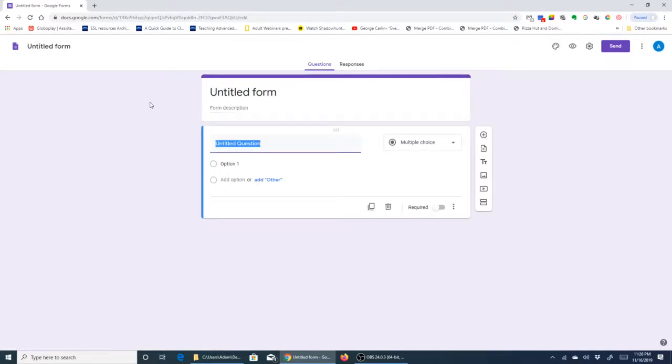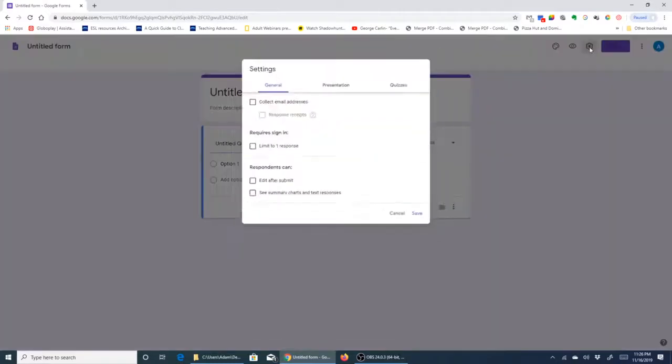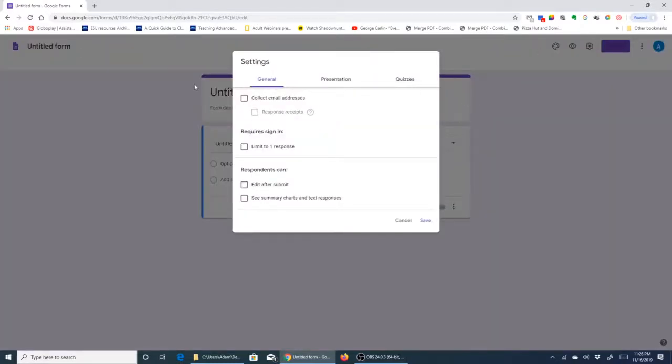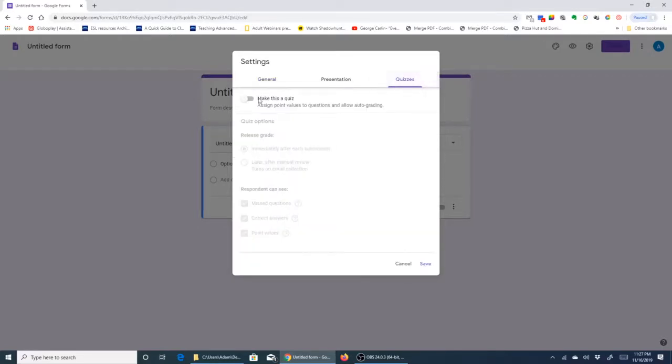Now, there is a possibility for you to go to the settings. This is the gear button that's on the upper right corner. When you click there, there's a setting. You can change this form into a quiz. You just click on quiz, and it means make this form a quiz. Okay, and you have these options to give the person immediate feedback on his answer after each submission. Okay, I'm going to use that as a default.